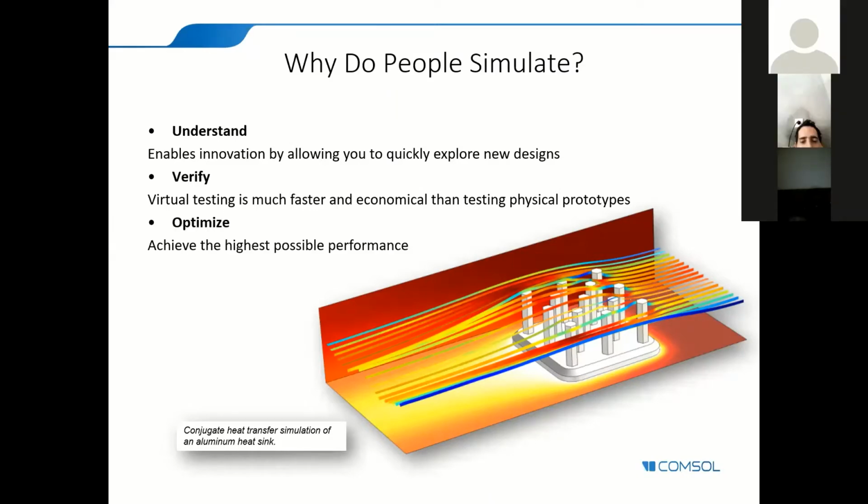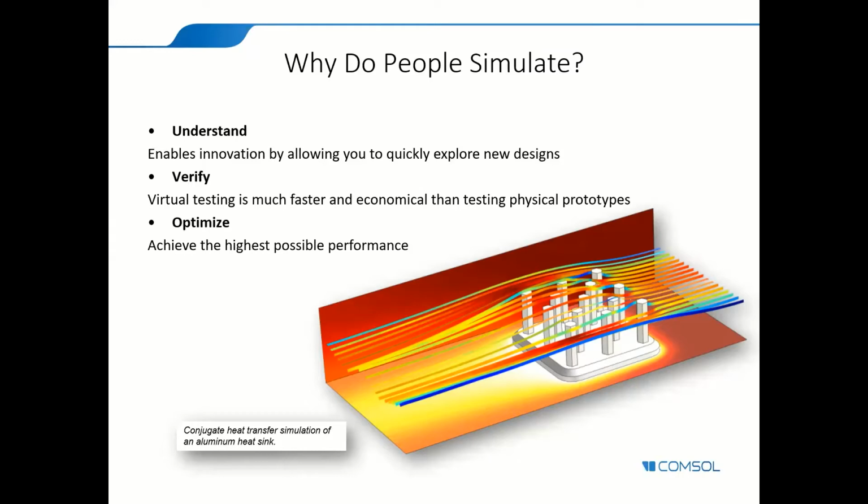We have also the optimization part. Using COMSOL, you can optimize your designs and your systems, and you can see how they work and how changing certain parameters affects them. You can also solve the model backwards: if I have a certain output, I can see which parameters I should change to satisfy this equation or this model.